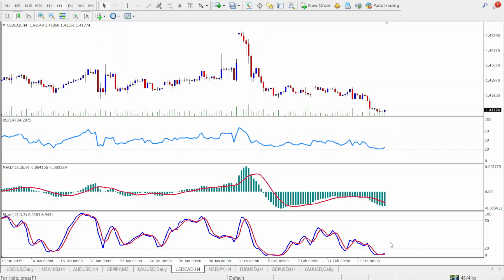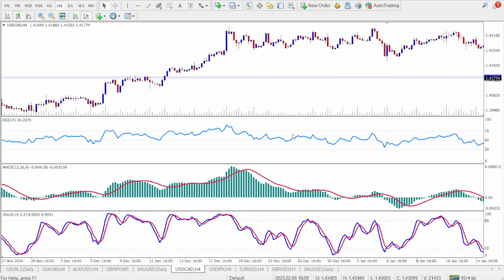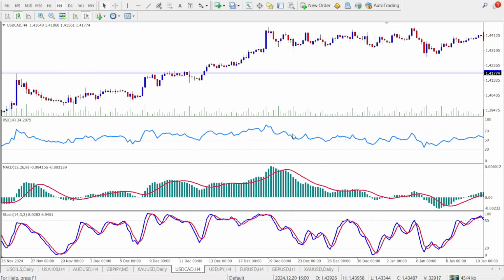But before you go, let us talk about some common mistakes traders make with oscillating indicators, all right? The first mistake is ignoring the overall trend. Now, just because an indicator shows overbought does not mean the price will drop immediately, all right? Strong trends can keep pushing price higher. So it's important to take note of that, right?